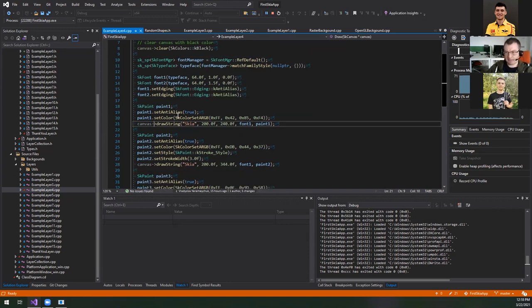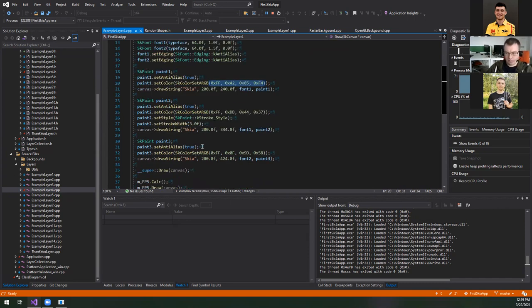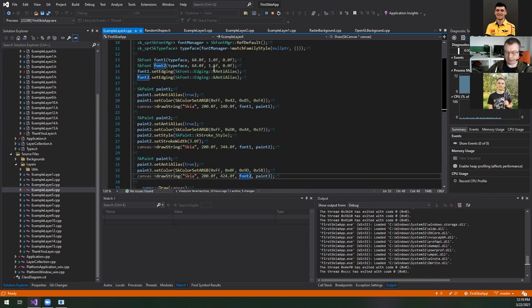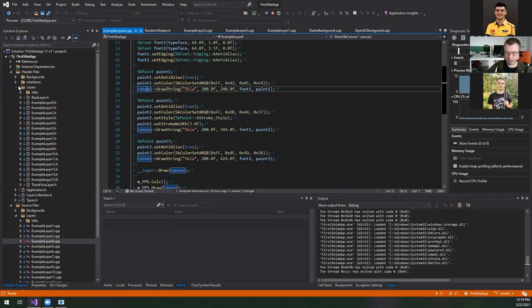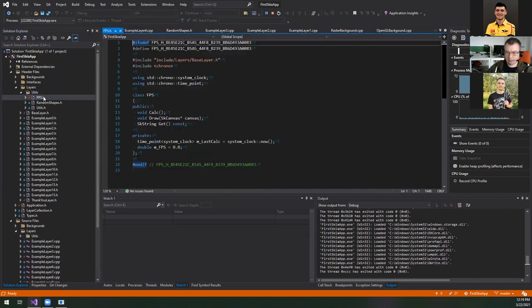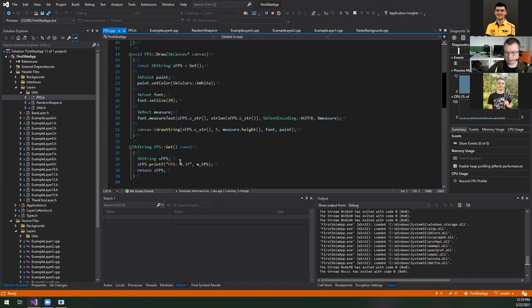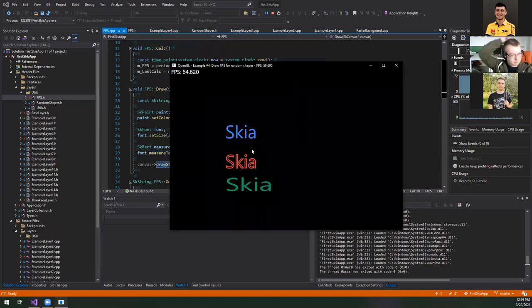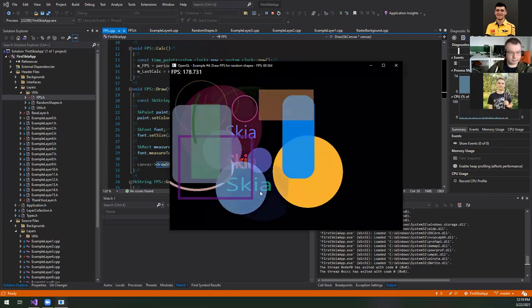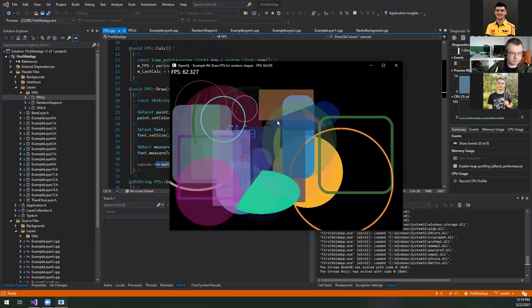Here we set some color, drawing Skia, drawing Skia with stroke width, and drawing Skia with a different font size. So you can see the result. FPS is rendered by Skia too. We have a helper class. We again get the string, measure text, to get the case and width of the text, and draw the string. You can see that FPS is okay for OpenGL, but for raster it's pretty slow. Let's continue with OpenGL, because when we go to the shaders, we will have FPS around 1 per 2 seconds.